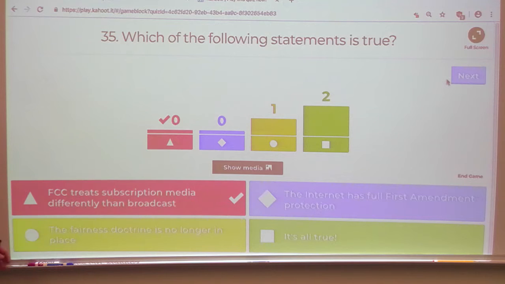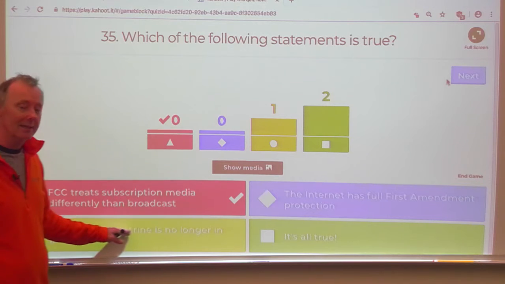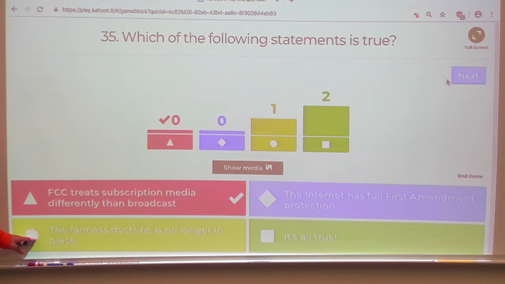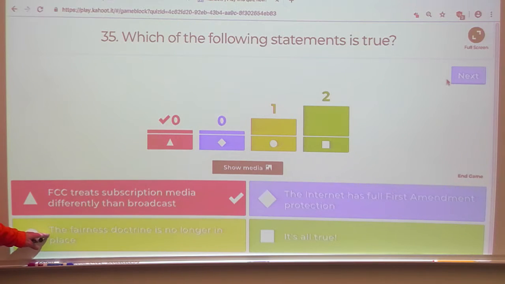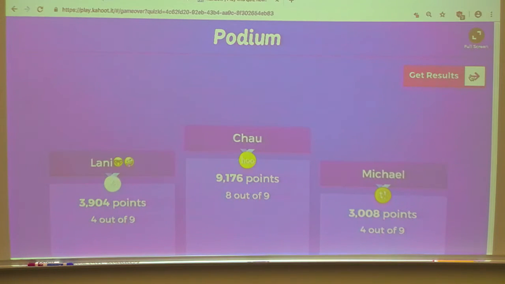The Fairness Doctrine is no longer in place, and so the Fairness Doctrine covered media up until about the 1980s. It insisted that if you had a conservative viewpoint in the same show, you immediately had to have a liberal viewpoint as well. Around about the 1980s, with a conservative presidency, Ronald Reagan's presidency, the FCC decided to no longer enforce the Fairness Doctrine. So now that opens the door to partisan media like Fox News or like MSNBC, which can show only one side of any issue and they don't get in trouble.